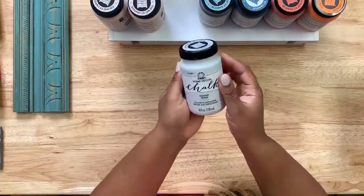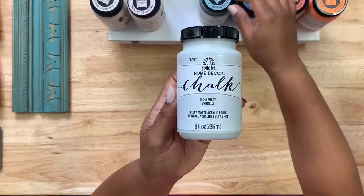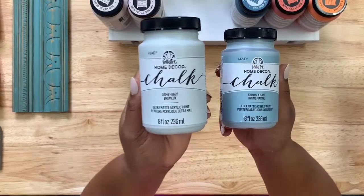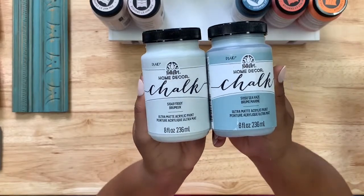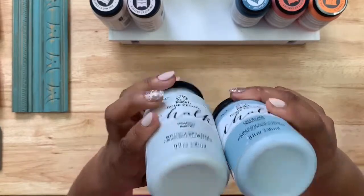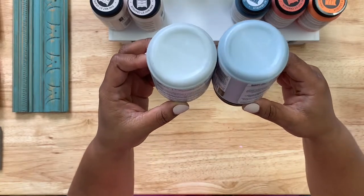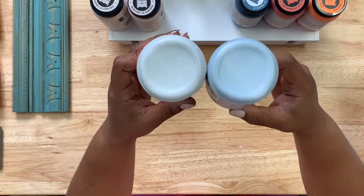And then we also have our foggy. This is a gray color. We have another color here, and that is sea haze. So this is almost like a gray blue. I would definitely consider this to be a mix between gray and a light blue. I'll hold the bottom of the bottle up so you guys can see the difference between the two. And like I said, we do have some finished projects. I'll go through them and share with you what colors we used for those projects.